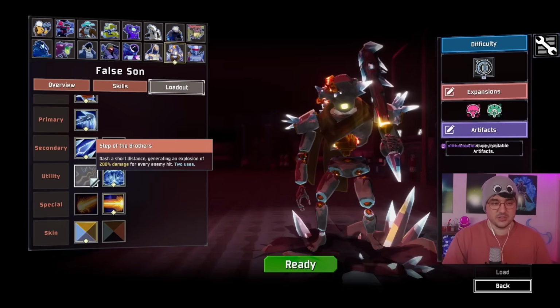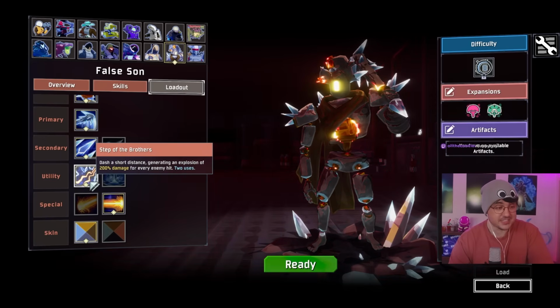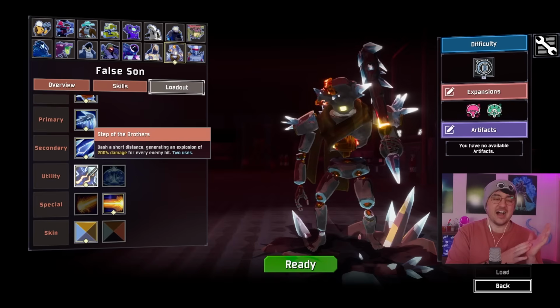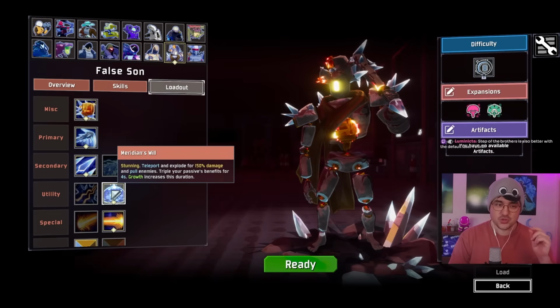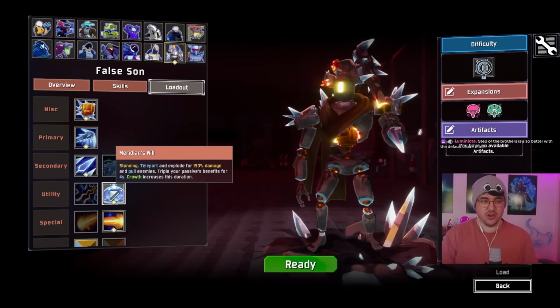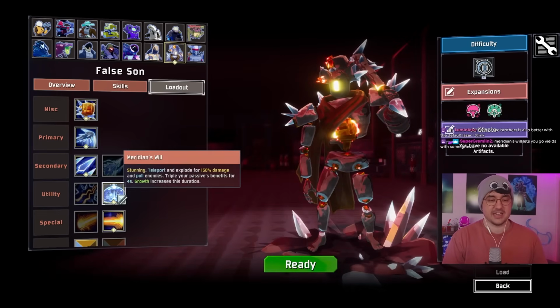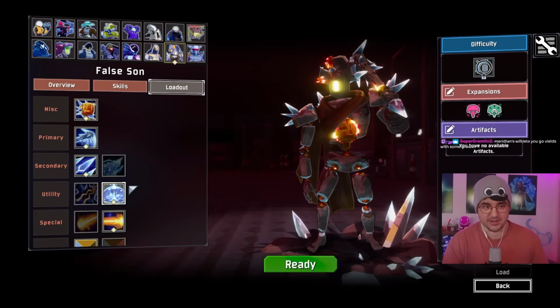I think Meridian's Will slightly ekes out Step of the Brothers. I will say Step of the Brothers does have a pillar skip tied to it. I don't think that's good enough reason to use it over Meridian's Will. This one, tripling your passive effects of growth is crazy. If you are stage 1 and you get rid of all your stacks, dash with this, you have like 6 stacks' worth of speed and regen.